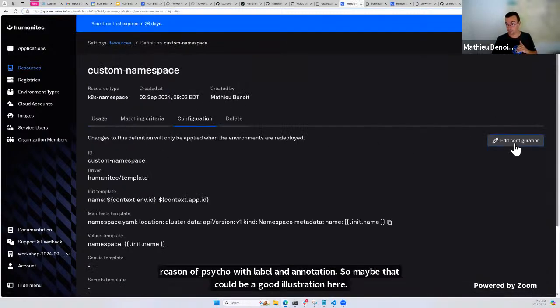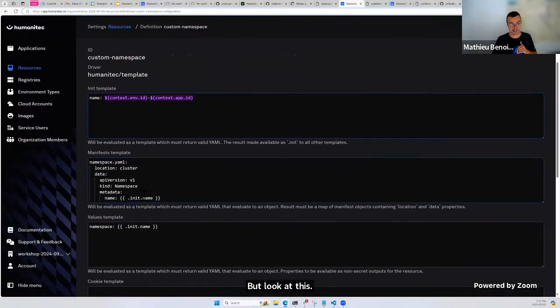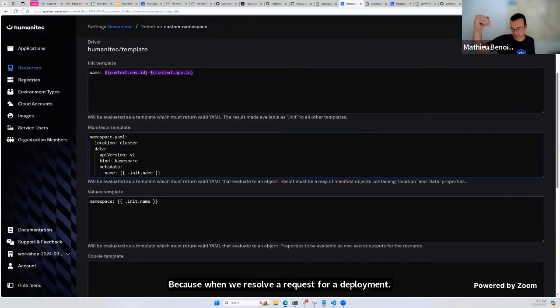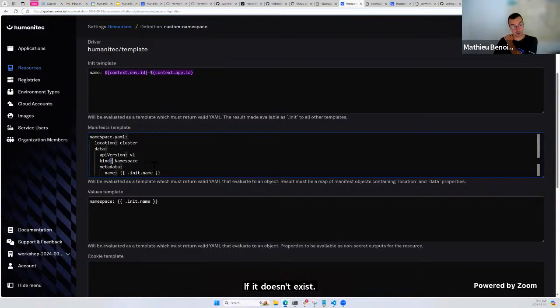I'm providing, because when we resolve a request for a deployment, we resolve in which cluster first, right? As implicit and indirect dependencies, and then the namespace in the cluster. Here, I'm providing, as platform engineer, how to provision a namespace if it doesn't exist, or if I need to patch or update, right?